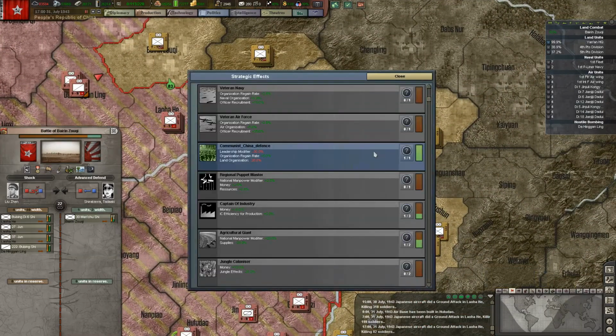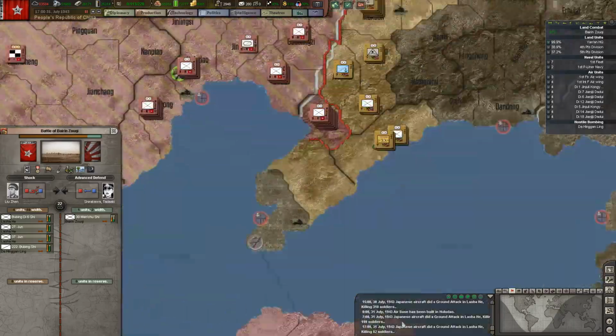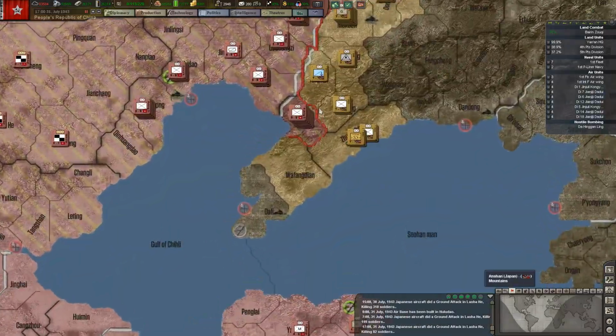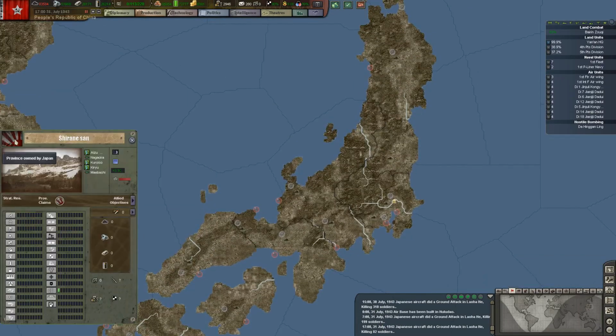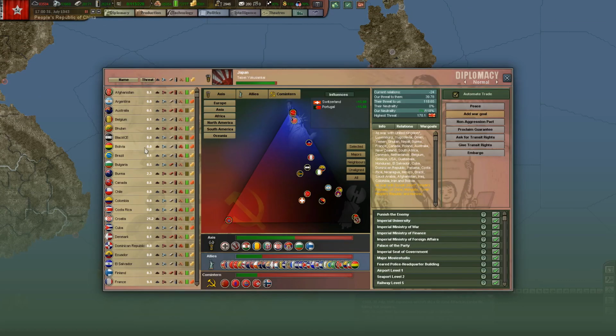Now, actually, the Communist China defense is at war with Japan. That's the only... Okay. Basically, we need to destroy Japan, just so that we can get our leadership in order again. Oh right, yeah, I got these to build again. I'd quite forgotten.